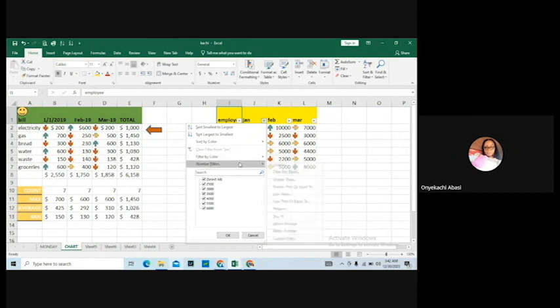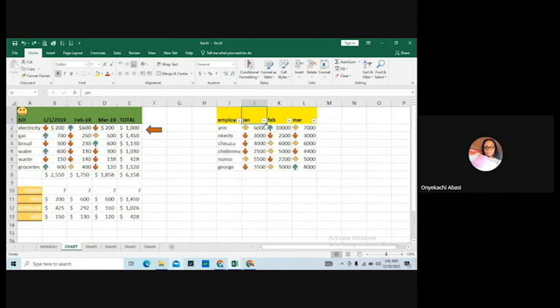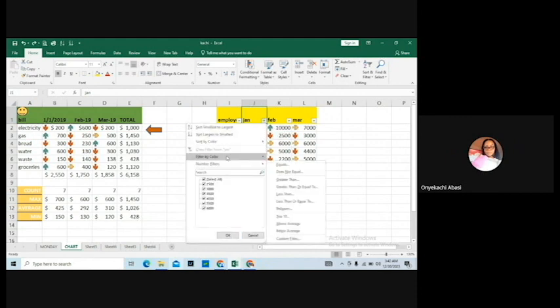Once you click on the filter by color, you can just say, okay, I want to know the people who performed below average, or on the average, in January, right? You click on this. Okay, in January, sorry, I didn't highlight January, so it's giving me everybody that performed. Oh God, okay, let's do this again, please, because I didn't get it right the first time. Control Z. So right here, I'm going to filter by color.